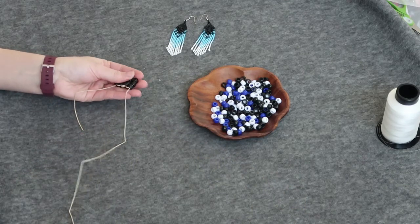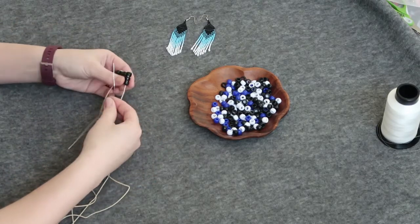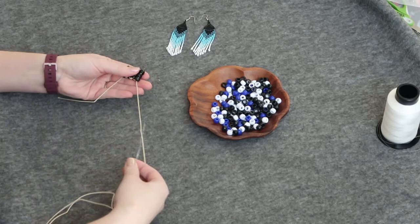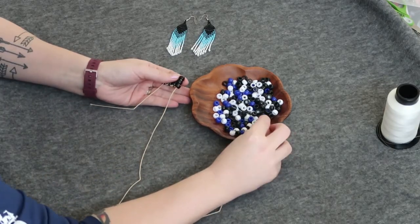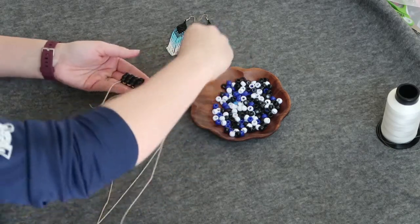And then again, we go back through the beads that we just picked up. So that was our 4th rung on our ladder. Okay, so again, since this is coming from the bottom, we've got our tail all the way on our left, the main thread on our right. Pick up 3 more beads, and since it's coming from the bottom, we go from the top.